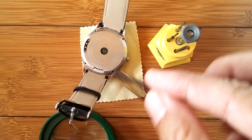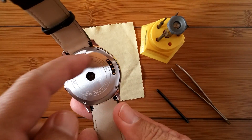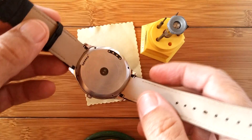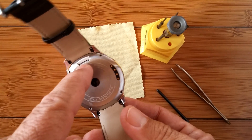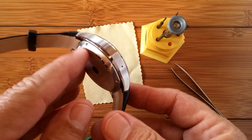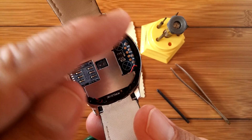With the screws removed and your Number One D5 watch ready to examine, let's begin. We have turned it off, taken out the screws, and we're making note that the back has the speaker port near the watch band with the clip on it. There's a video online where somebody put it on backwards and caused all sorts of problems — those problems can have to do with the waterproofing. This is not really full-on waterproof to go underwater, because there are holes for the speaker and microphone, but it is water resistant due to the seal that goes around the edge.